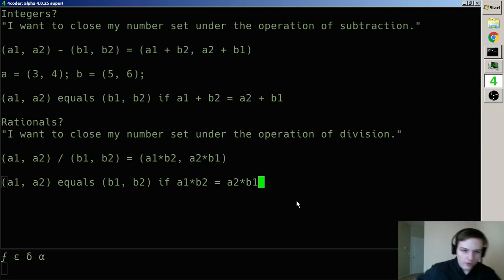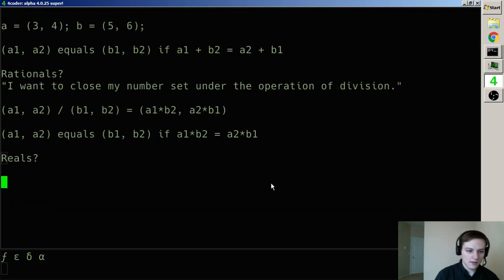So, again, you should confirm that all the other operations can be defined in such a way that you preserve the properties of the integers when you go to the rationals. You should also confirm that this definition of equality between rationals corresponds to your intuition about how rationals work, and so on. Alright, now we're going to get to reals, right? Because this is what this video is really meant to be about. How do we really define a real number?